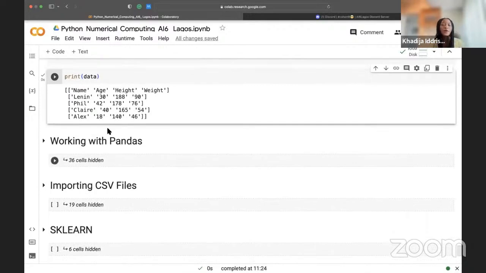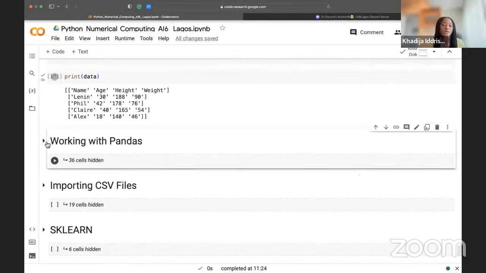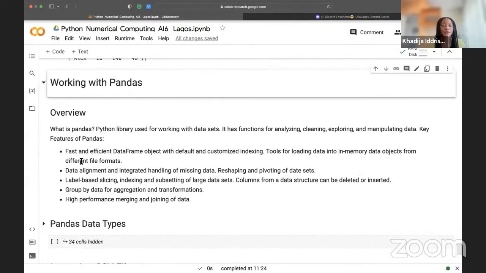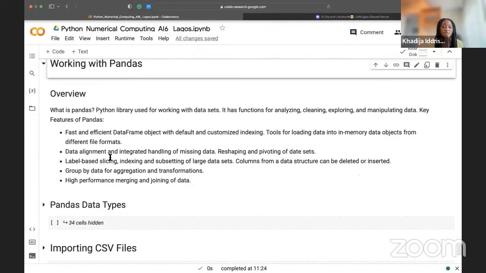Just like NumPy, Pandas is another library in Python. It allows us to work with CSV files, manipulate them and do whatever we want with it. So let's see how to open it with Pandas. Pandas, like any other library, is very fast and efficient. It helps us manipulate CSV files. It helps us manipulate data frames, which are objects of CSV files. We can handle missing data in the CSV files. We can do slicing like we saw. We can do indexing. We can group the data and basically get any sort of data that we want.